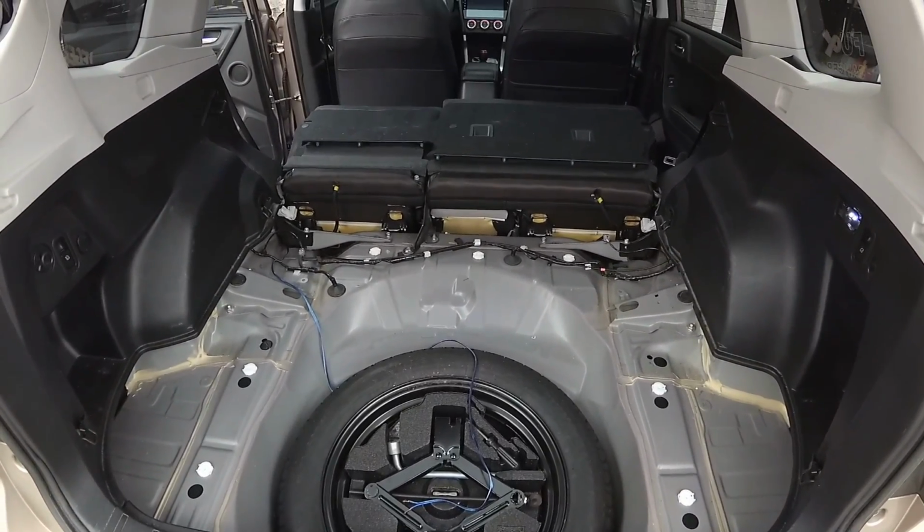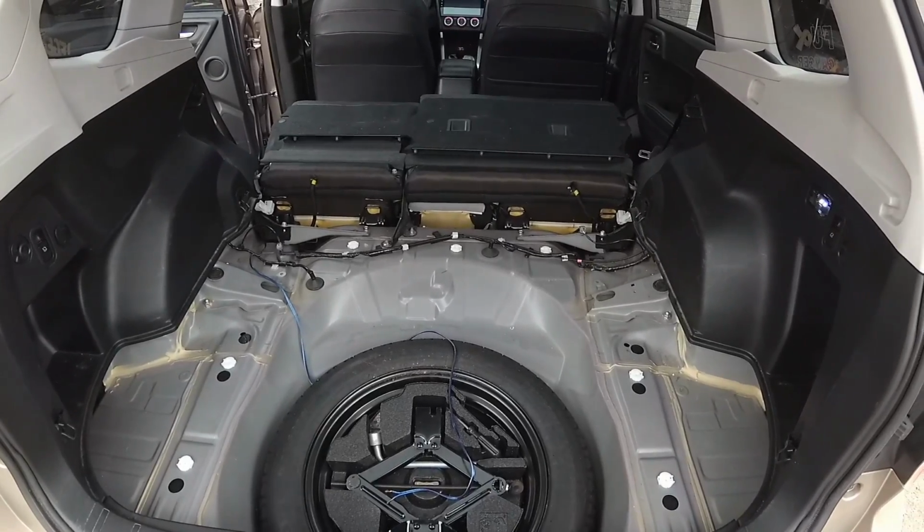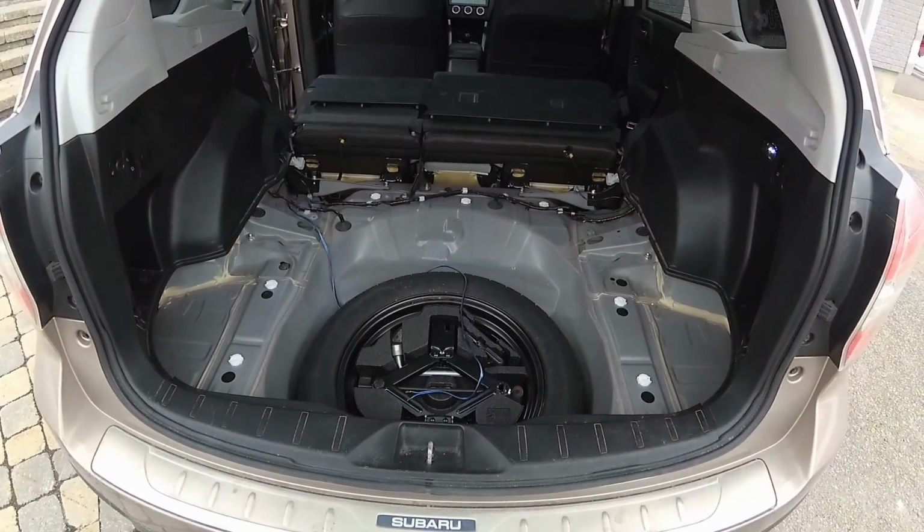I'm going to flip the seat back up, put it in there, and then see if I can put the carpeting back in and everything out without it raising up too much. But that's our only game plan at the moment.